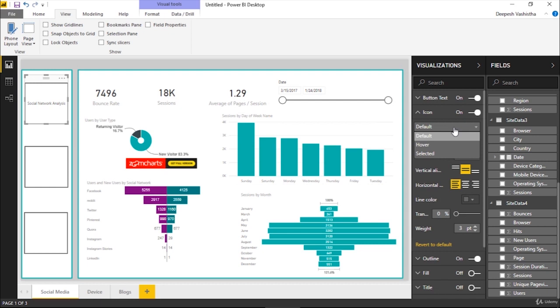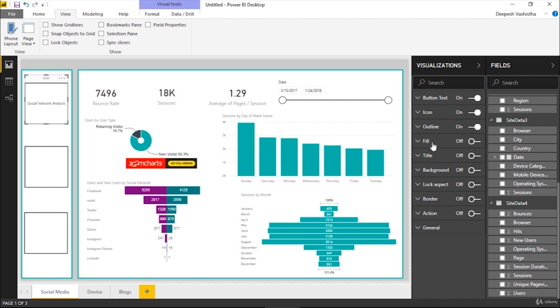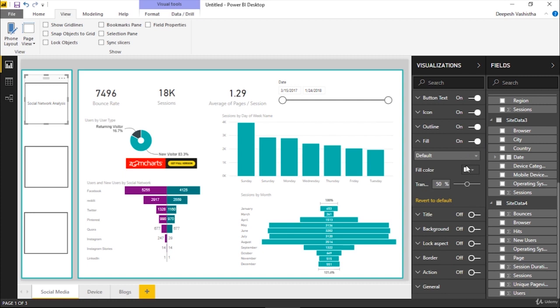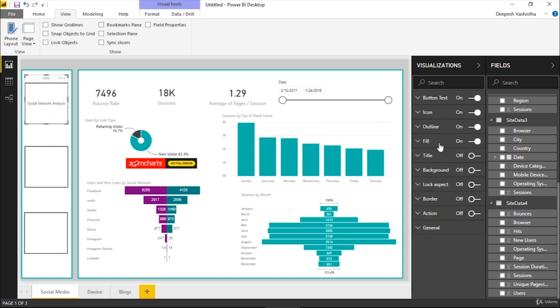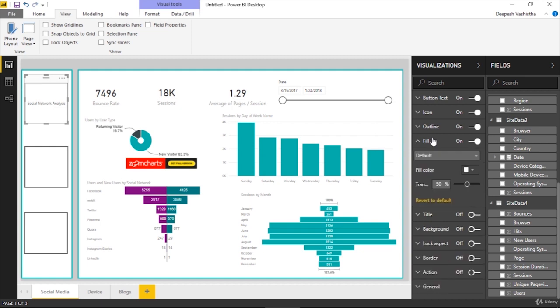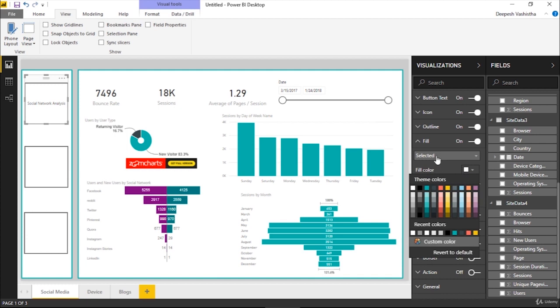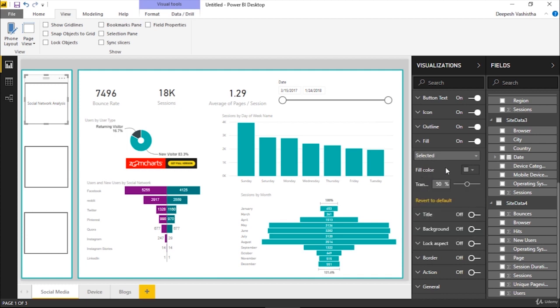I can change the icon to anything I like, like left, right, any kind of arrows. I just don't want to fill my particular button here, but if you want, you can simply click on it and make it maybe this or any other color you want. I will be making it blank as of now. What I want is that when I hover over or select it, it should be filled. So I click on Selected here, then I fill it using this gray color. When I click here, you can see the gray color has been applied, just like that. So that's what I want.